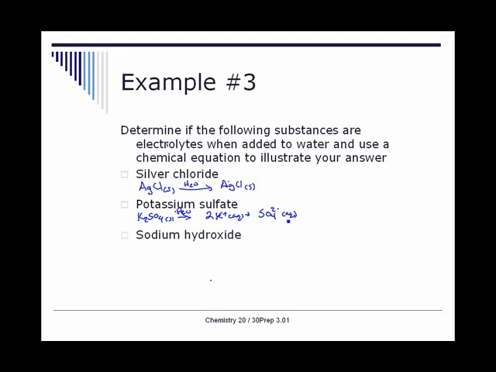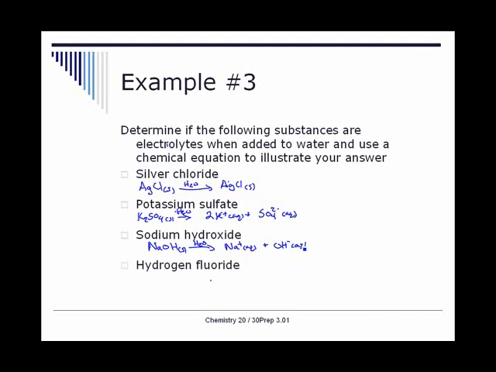Sodium hydroxide. Again, first thing, always get the formula. Sodium's 1 plus, hydroxide's 1 minus, and it's an ionic compound, so we know it's solid at room temperature. Then we drop it in the water, and we take a look at our hydroxide. There's a list of ions that are soluble, and sodium's in that list. It's the second one down, so we know it forms ions. Since there's 1 sodium for every 1 hydroxide, we just write down each ion, and there's our sodium hydroxide.